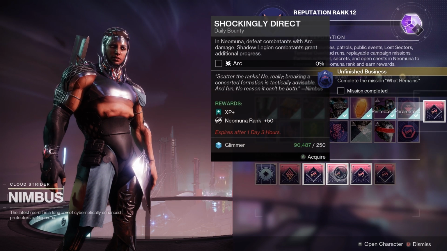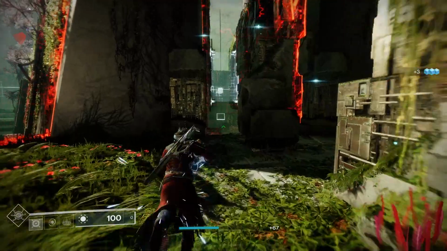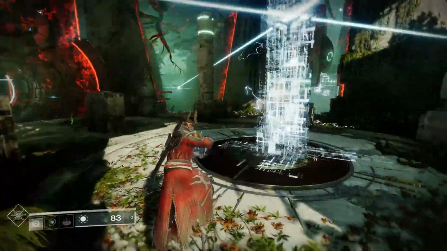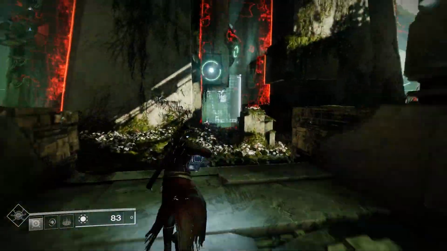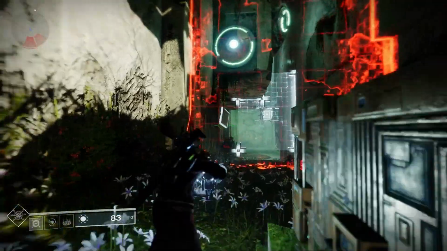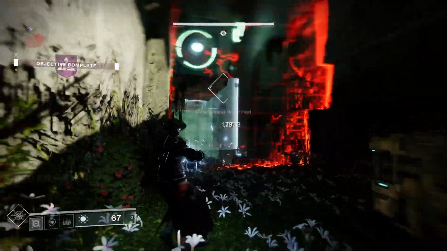Okay, final step of the quest, complete the What Remains mission. You have to complete this activity by going through the Garden of Salvation raid backwards. There's some decent mechanics in here, which are raid light, involving reflecting beams off mirrors. It is a classic video game mechanic, but it is fun all the same.